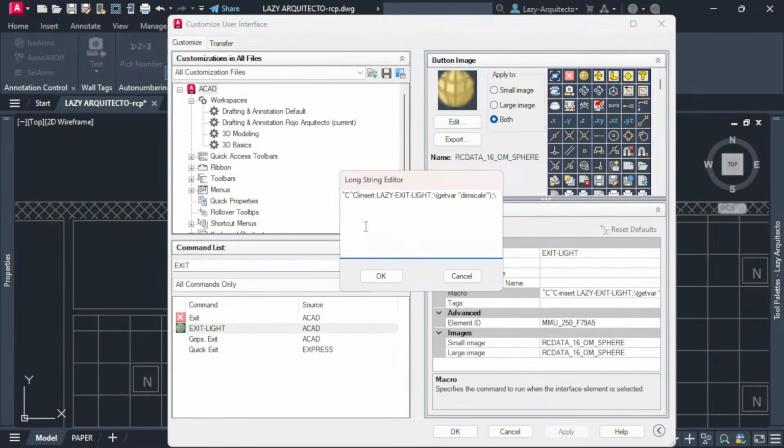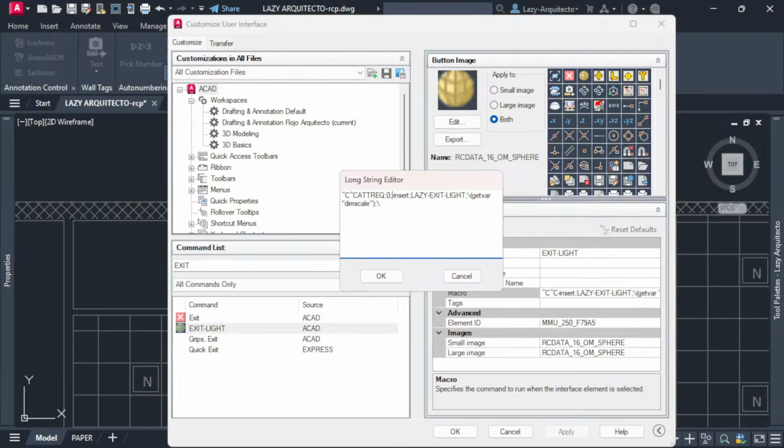For that, before we insert, I'm gonna add the ATT require system variable, and I'm gonna set it to 0 and press enter. That will take care of AutoCAD, and it's not gonna ask me for the values. Again, if you need to, then you can set it to 1.